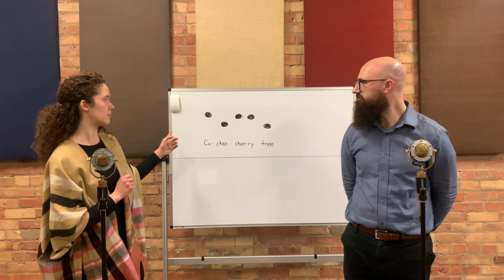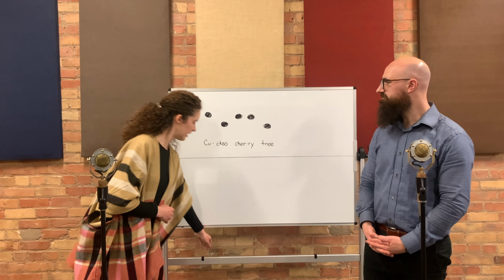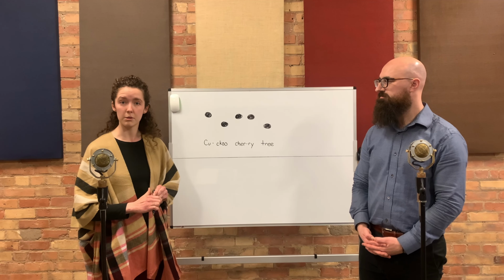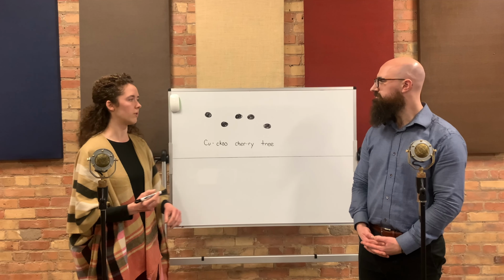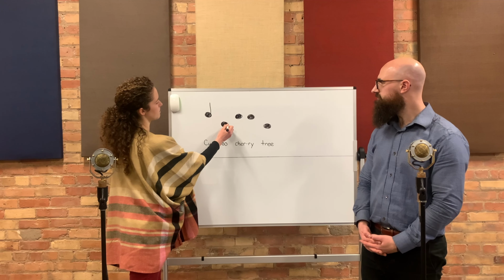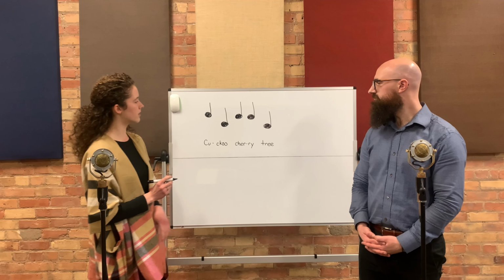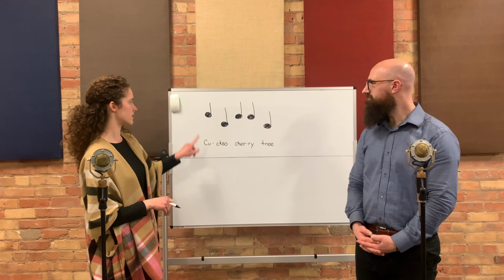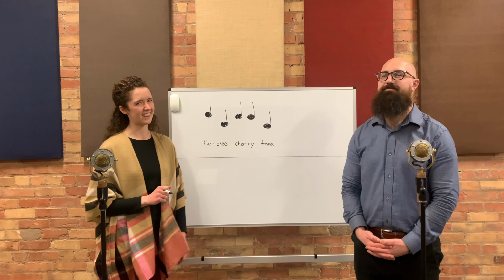So now, if I look at the board here, you'll see how I have these dots written out. And dots like that in music, to give them their correct rhythm, remember the rhythm was the way the words go, how fast or slow each note is. These dots need stems. So there are their stems, but if I spoke this just as it's written, it would go like this. Cuckoo cherry tree. But that's a little different than we just did it, isn't it?